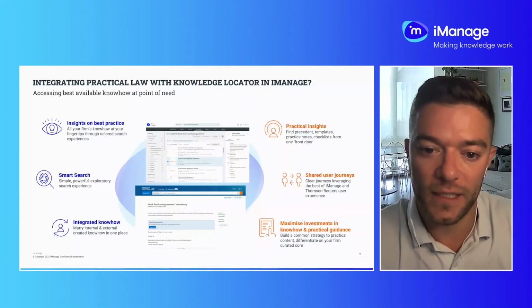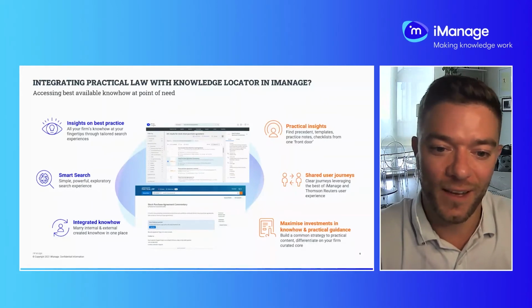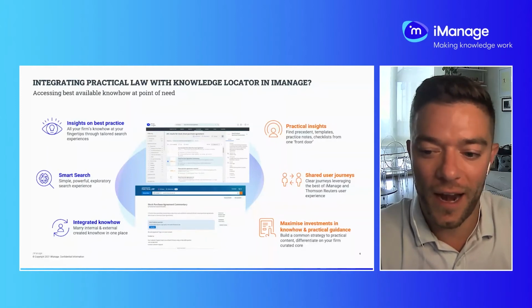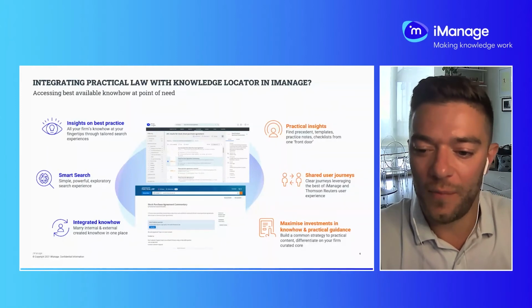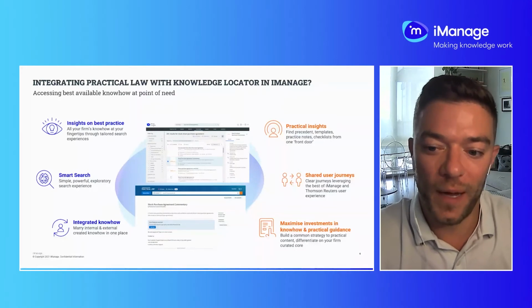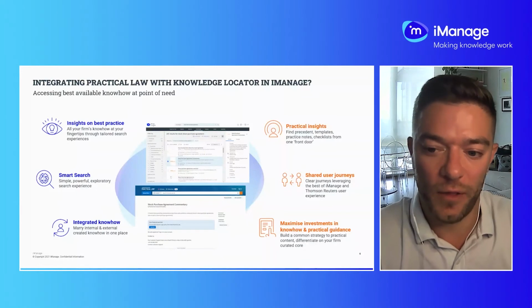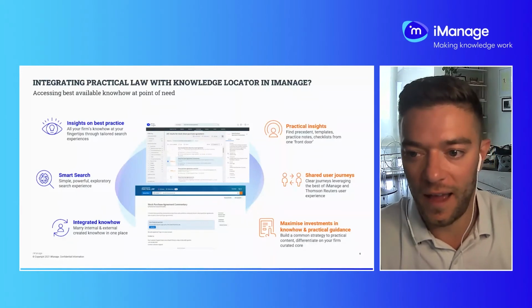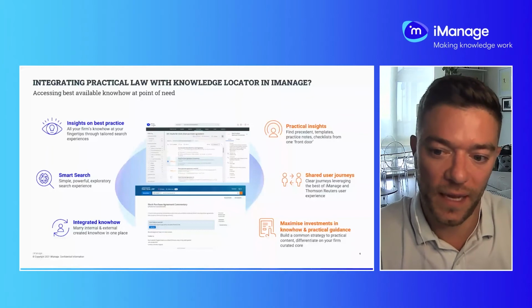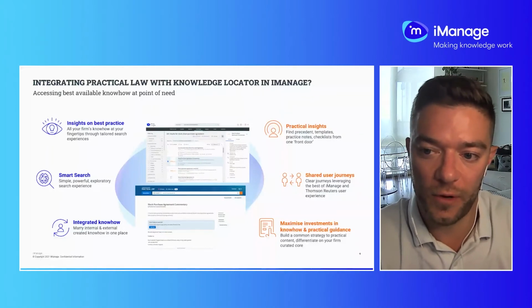Practical Law gets you 80% of the way there, but you might have drafted something a year, 2 years, 4 years ago that you know was really on point, or there was some clause there that you want to use, but you might want to check if it's still up to date. And now you'd have both of those things coming up, Practical Law and maybe your internal document, being able to cross-reference them and use the best of both worlds.